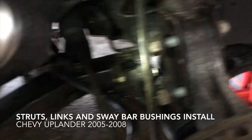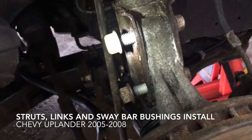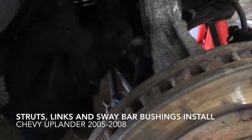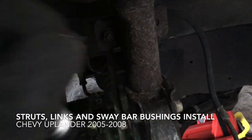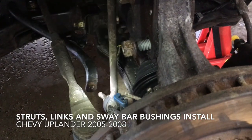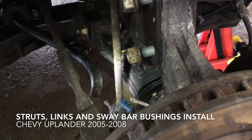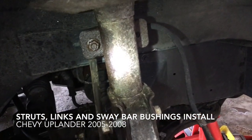In the meantime, I already zipped off these bolts, and I'll use a sledgehammer to pound those out. If you're replacing the sway bar link also, you don't need to do this upper part, which is just a pain. All you have to do is detach this from the sway bar, and then you're in business.